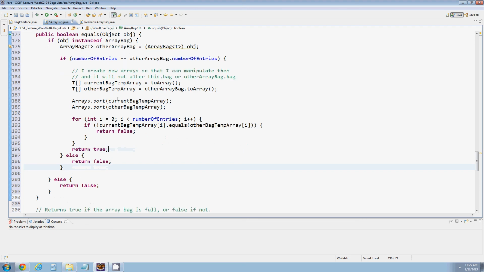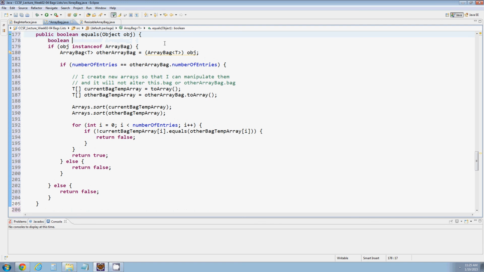Now, one other note about this equals method is, again, I have multiple return statements in there. Some people do not like that style of programming. Some people would prefer you to use a Boolean variable, like isEqual or something like that. And at each point, instead of having a return statement here, you would set isEqual to false or to true, and then just have one return statement of this variable at the end of the method. That is a great way to program. It's totally a matter of preference. Some people prefer this way, some people prefer this way. I don't require you to use either way for our class. One good idea is to be consistent in your general approach to programming.